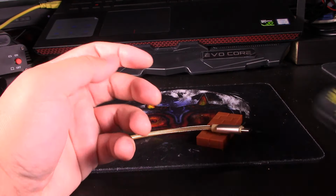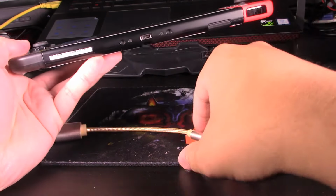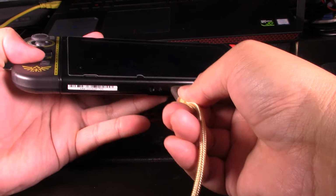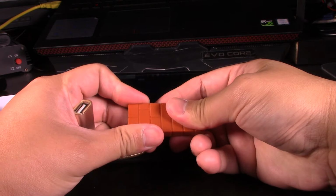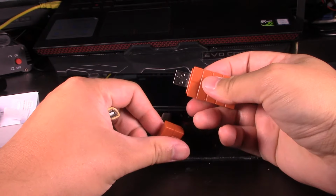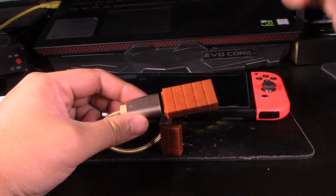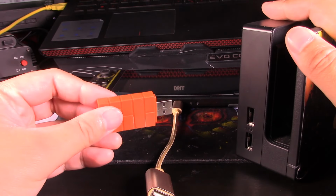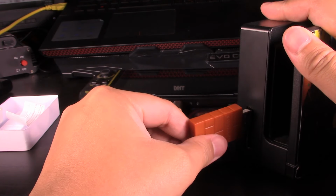So for handheld mode on the Switch, it just connects via Type-C right there. You see this connector? Just connects via Type-C. There are still instructions in the back, so make sure you peel that off. And then you're able to connect the 8BitDo right there, pop it off, to the USB end. Just that simple. But if you have the Switch docked, it isn't really needed. This can just go directly into any of the USB ports on the dock.